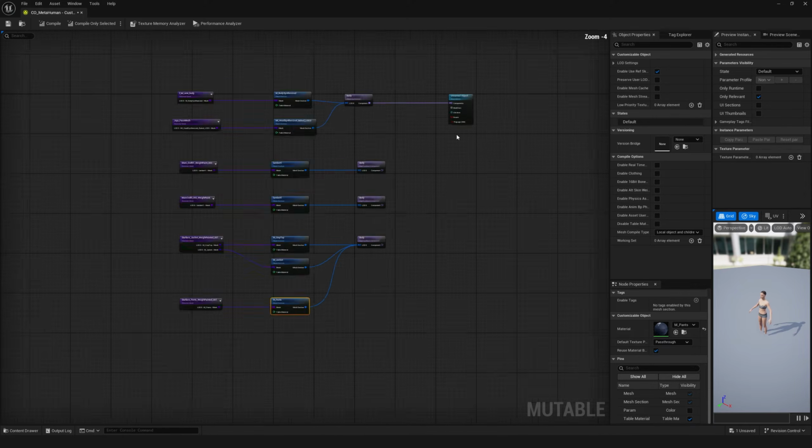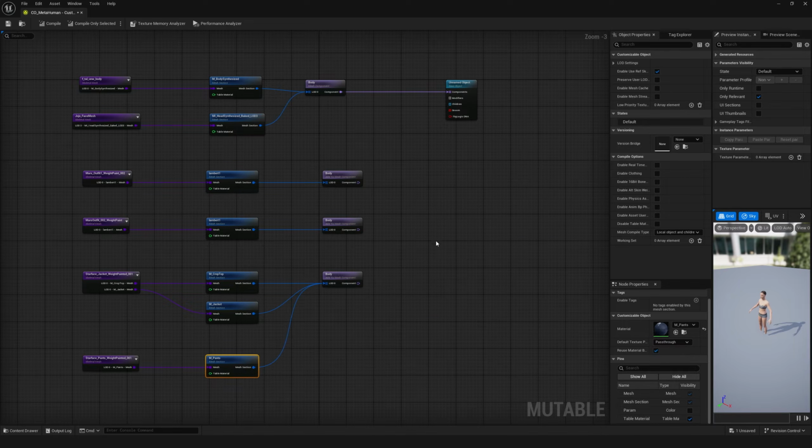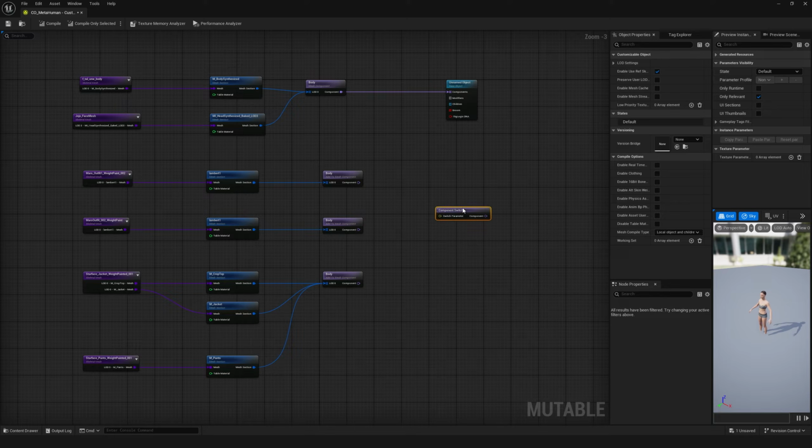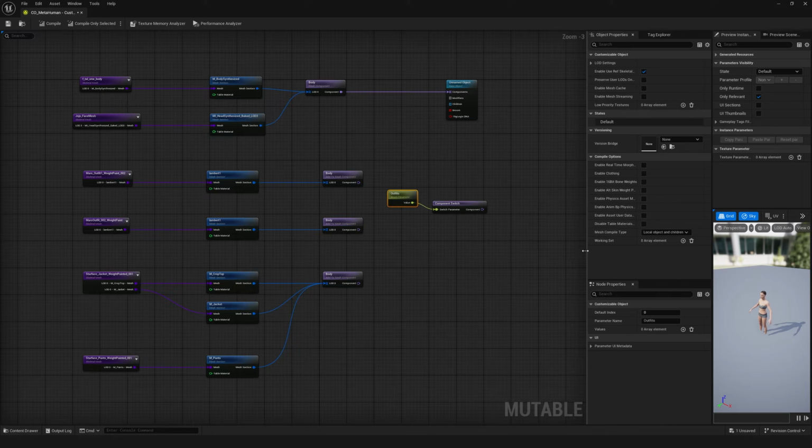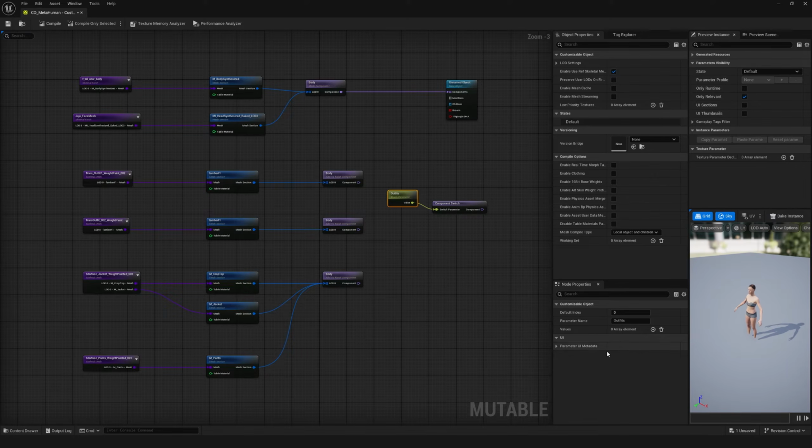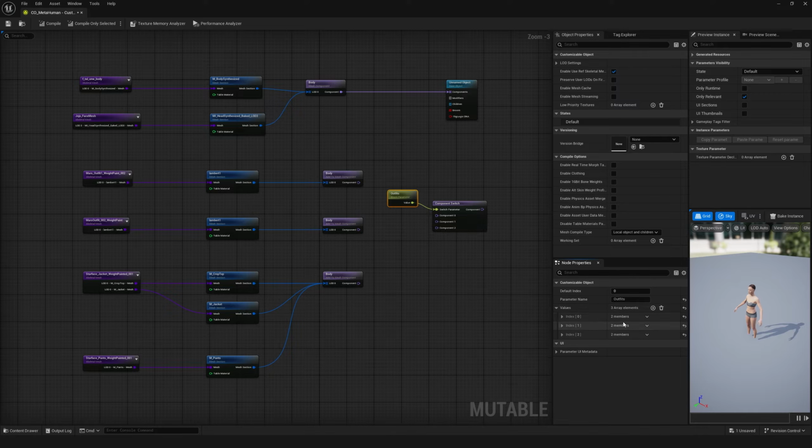All right, now you want a component switch. This will let you choose between different mesh components. Then in the switch parameter, we want to add an enum parameter, which I will name outfits. This is a parameter type that lets you define a list of named options and then choose one of them. Then here I will add 3 values since I have 3 outfits.